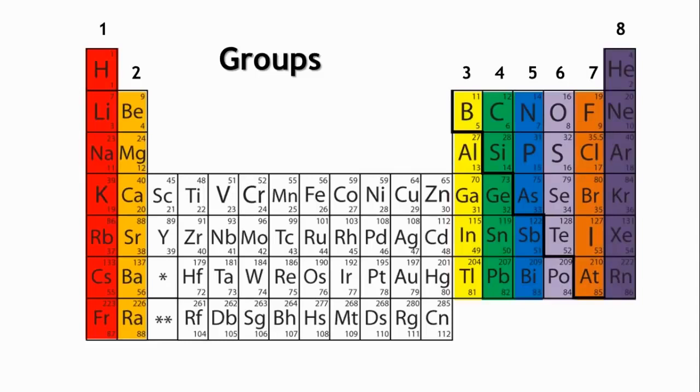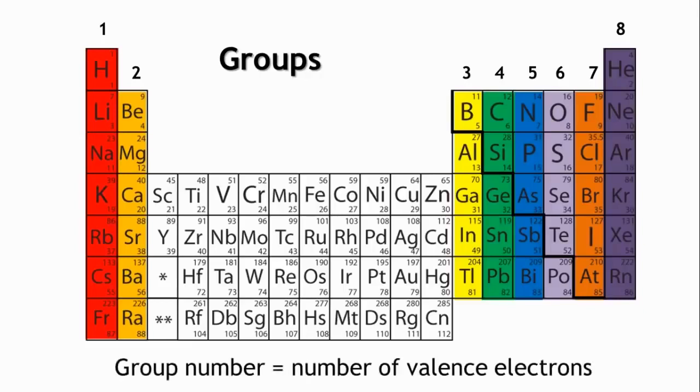This means that these are the electrons available for reactions and bond formation. The number of electrons in the outer shell governs elements' reactivity, which is why elements in the same group have similar properties. The group number can tell you how many electrons are in this shell.